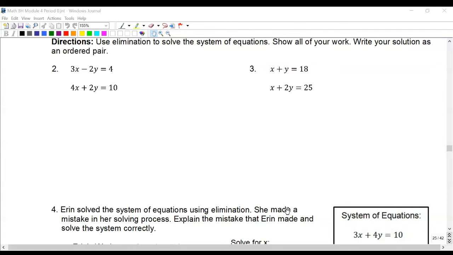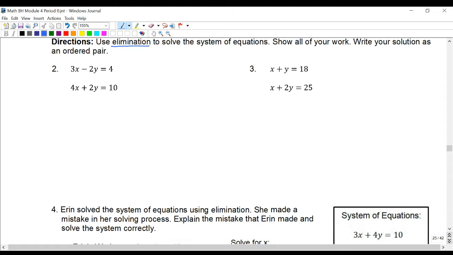4.2a lesson using a new technique to solve systems known as elimination. This will be the third technique. We started with one option to solve a system was graphing. Another way to solve a system was to use substitution. And then a third option is elimination.